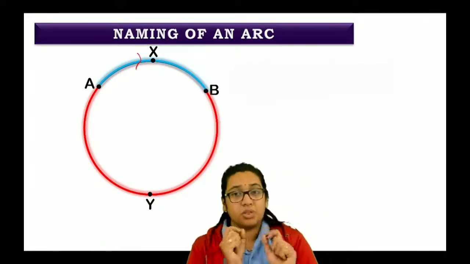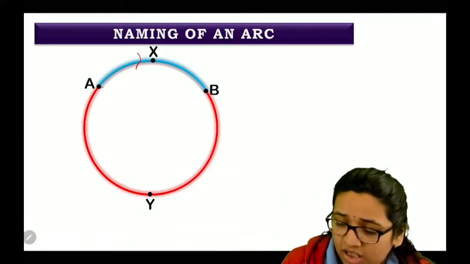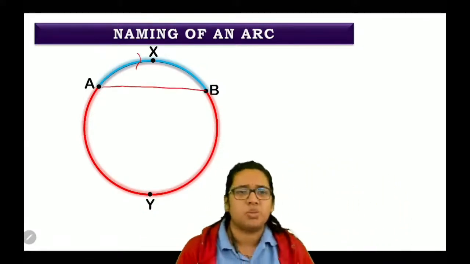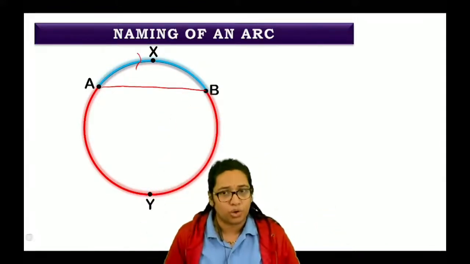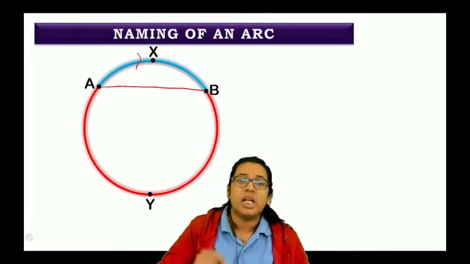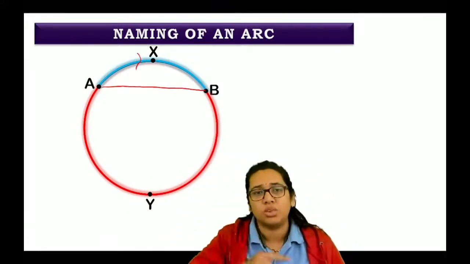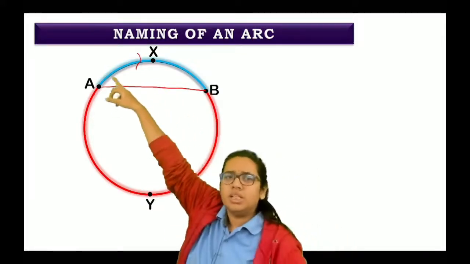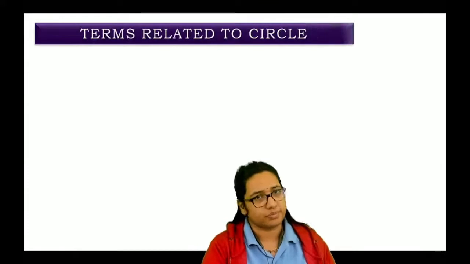Arc is nothing but, whatever you were considering, these 2 points that you can see. If I directly form a straight line between A and B, then it will be an example of a chord. So then what will you consider? You have to join A to B, but for that you will use the circular path. Only the circular path you have to use. Okay? See.